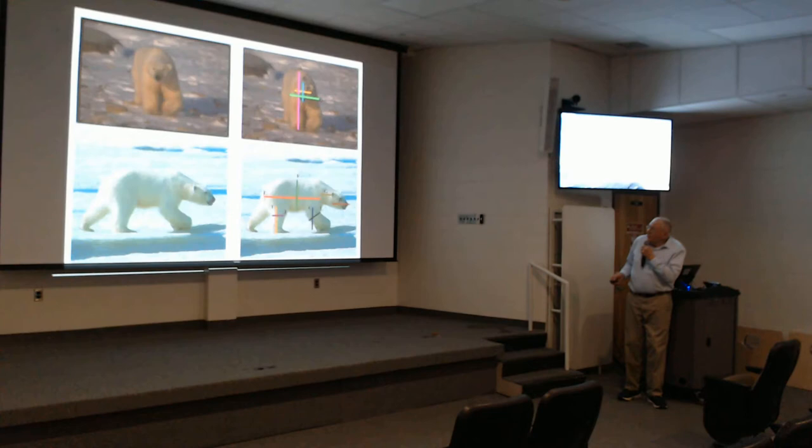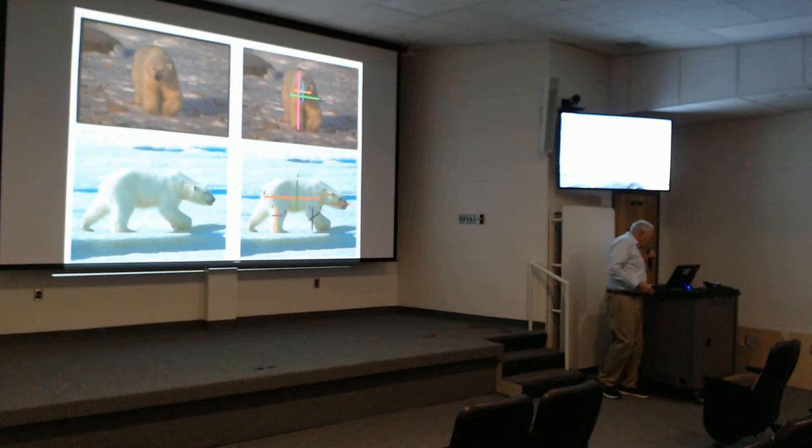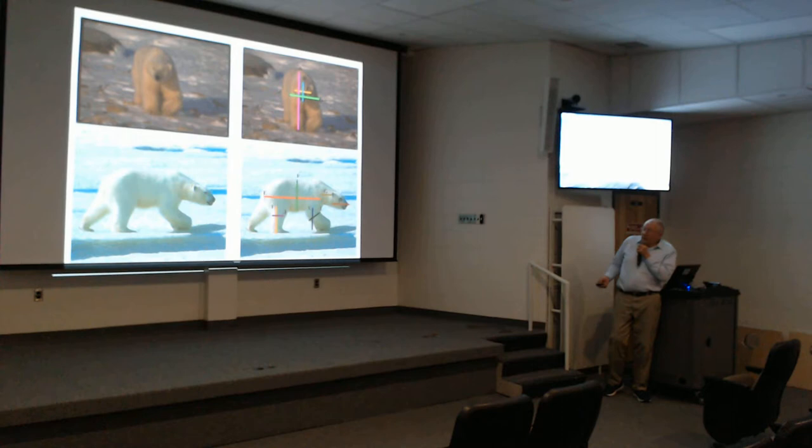Here's how we do geometries. Polar bear stuff, Paul Matheson was the key guy on doing this, and what you see is that we need the width of the head, the height of the head, the length of the head, the neck, vertical and horizontal lengthwise dimension, and the total height of the animal, and the dimensions here. And we even get remarkably good results doing this kind of thing. It was surprising. But we always want to be as accurate as we can, so that's why we go to these castings, too, to make sure that what we're doing is not just some pie-in-the-sky imaginary kind of thing that has no relevance to reality.